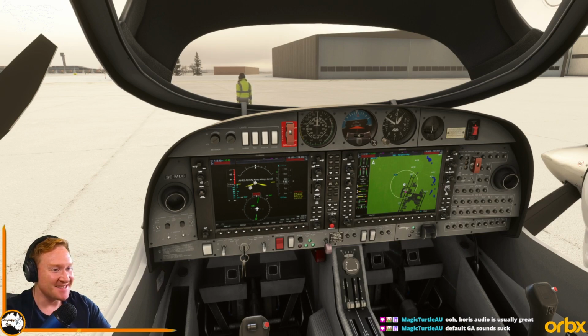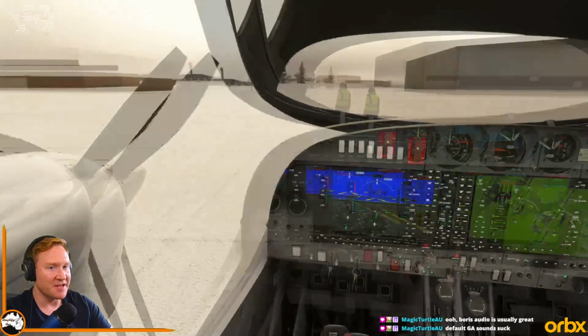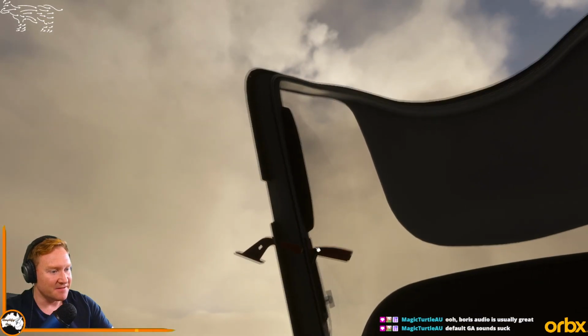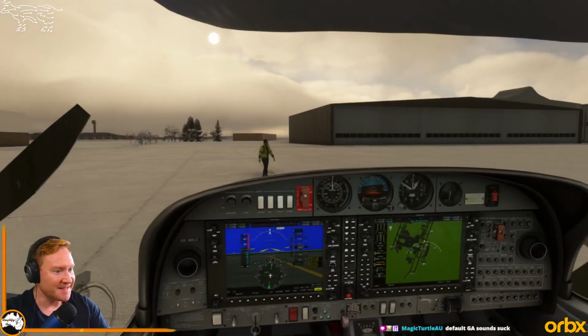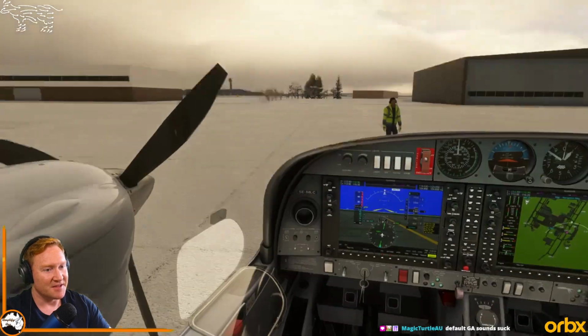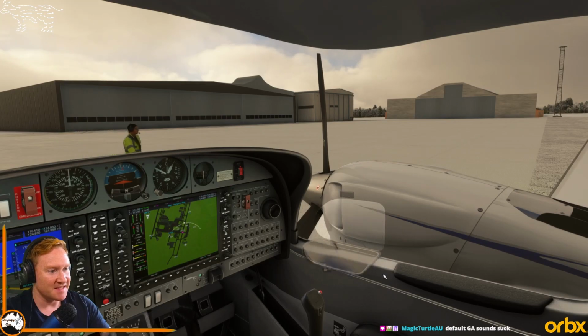They do. So it's doing its AHRS align. We'll turn everything on here. We got some lights up here, which we'll get on. It's obviously a bit of a cold day here in Oslo. We'll close the canopy. Nice little canopy squeak there. We got the document windows as well, modeled as you'd expect.